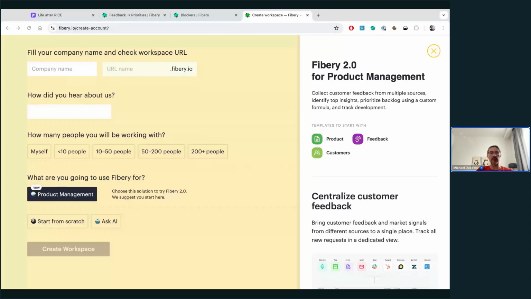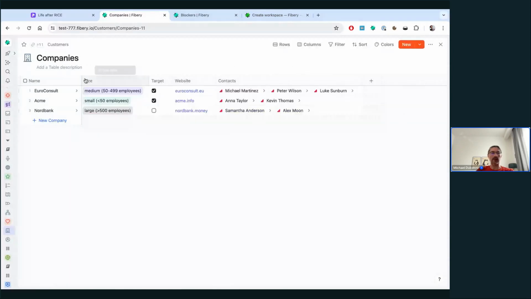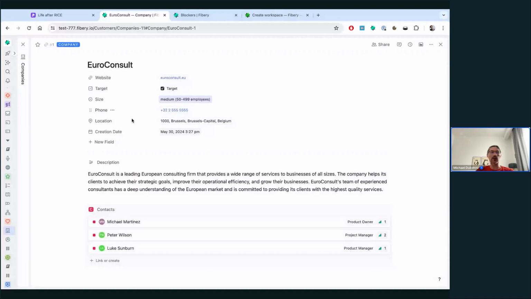Let me show it to you real quick again. So here we have companies. Again, this CRM is in Fibery, but it can be HubSpot or another CRM. And you capture some information, like is this a target customer for you, customer size. Imagine there can be a revenue field here as well, and you will just use this field and connect it to the fact.